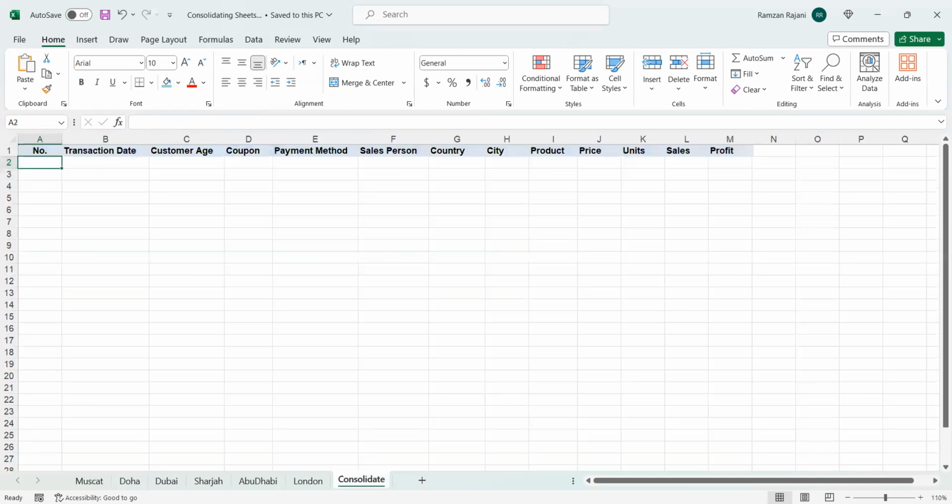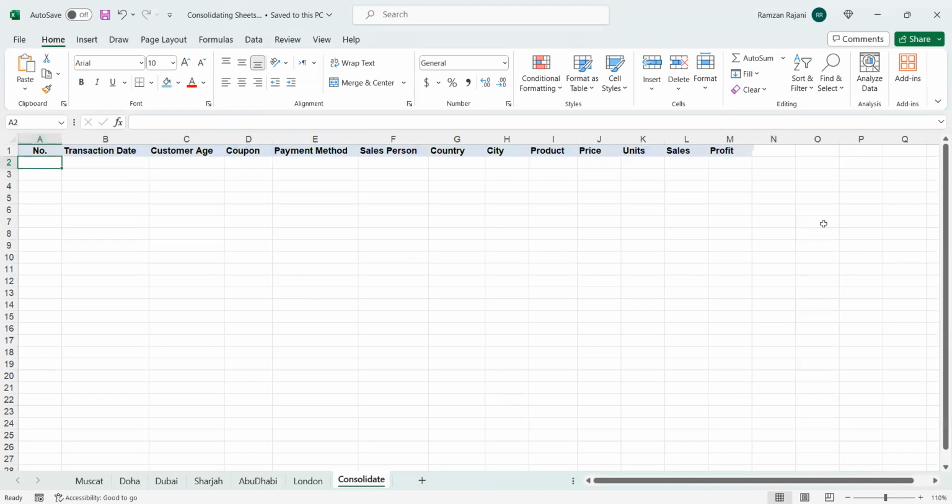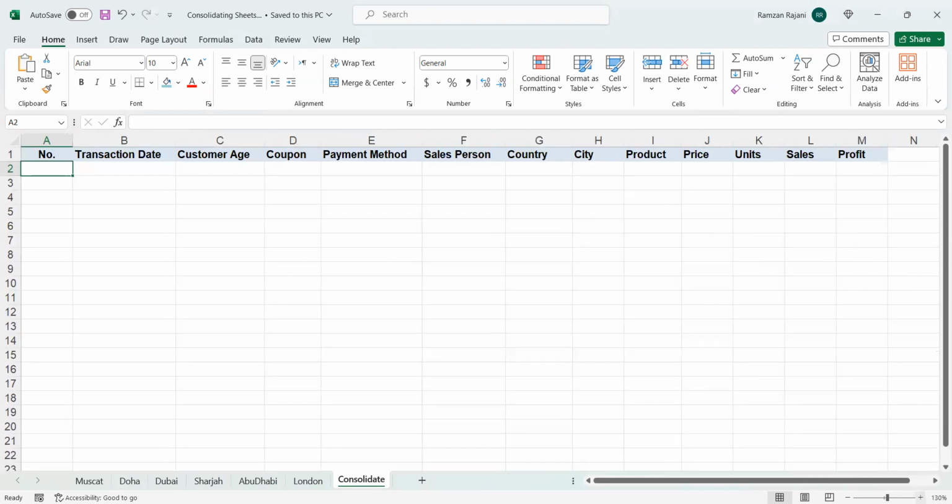Step number one, I go to the consolidated sheet, and this same heading I have just copied and pasted over here. And now see the magic over here. Here you are going to type a formula, equal VS. Just type equal VS and you get the VSTACK formula. And here you will press the Tab key. So the entire formula will come.